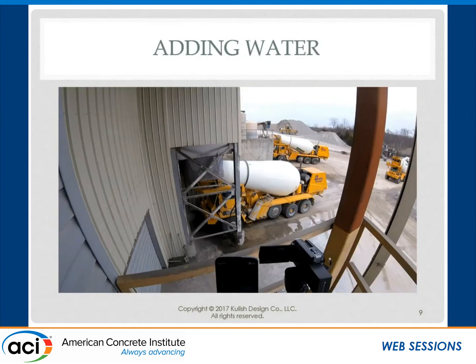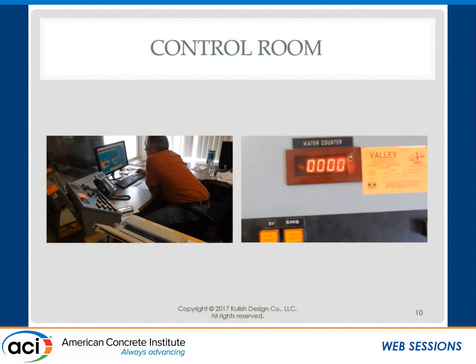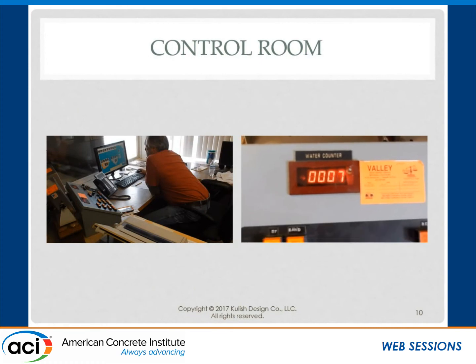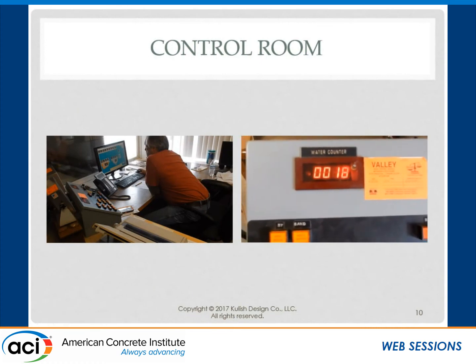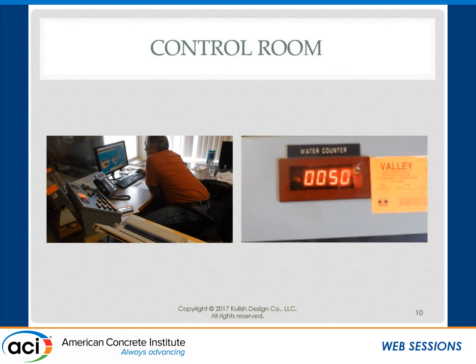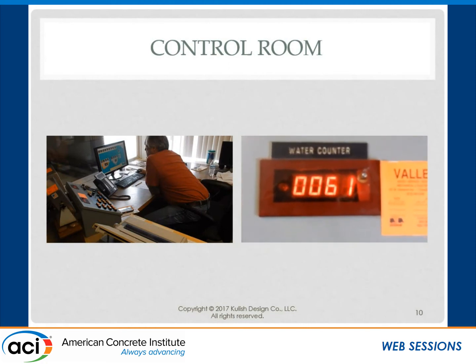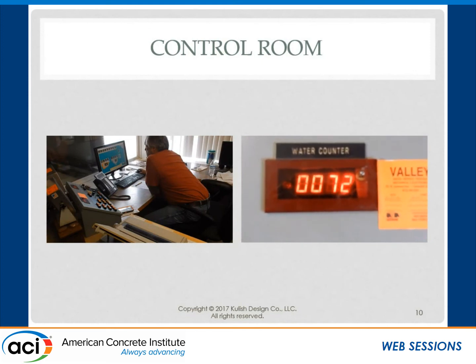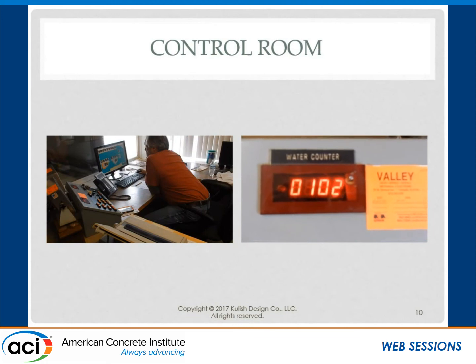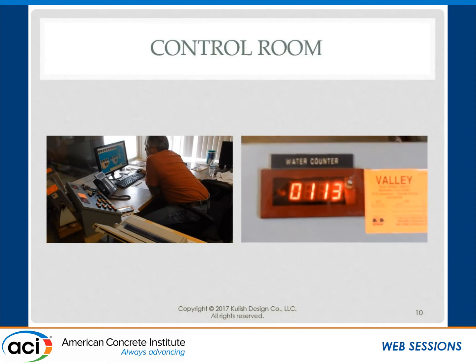This is adding water, and obviously it's a crucial thing. Everything is large scale: we put the product in, we put the fibers in, we bring it over to a control room, and they are adding this stuff in by the gallon — it's all happening very quickly. This is 11,000 pounds, so I needed 115 gallons of water to maintain everything. As everybody can imagine, 5% above that and my water-binder ratio goes out the door and the stuff will turn into heavy cream — which it didn't. That's 990 pounds of water going in, and it's quite a neat thing to see.